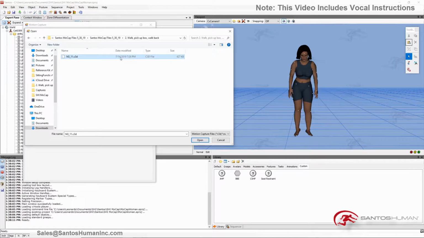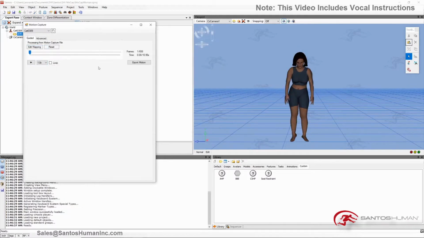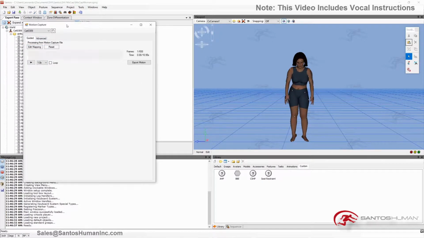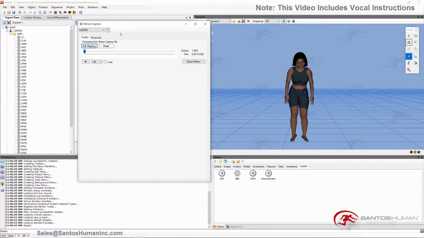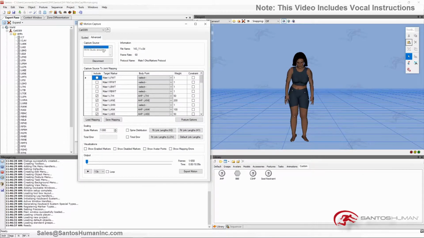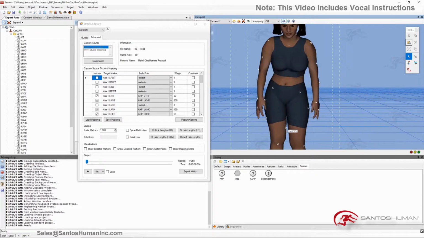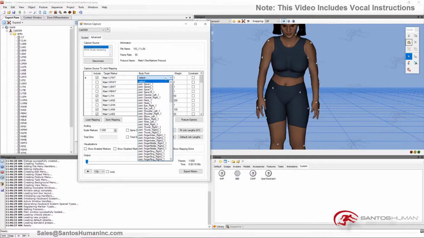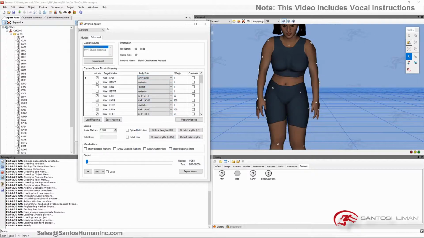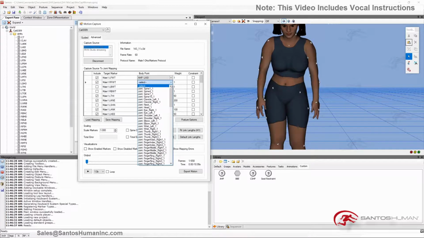Here I've selected a motion capture file where the action is of a person lifting a box. With our file selected, we're going to go to the Advanced tab and start assigning target markers to our AHPs. So given the name of our target marker, we're just going to select the corresponding AHP in this adjacent drop menu. For example, the avatar's left and right waist, the target markers labeled LFWT and RFWT respectively, I have them named differently. So let's select the corresponding body points.